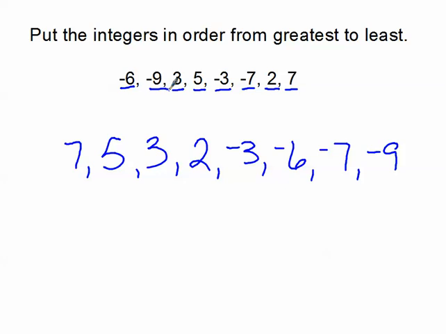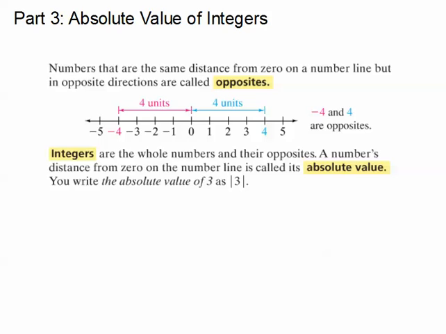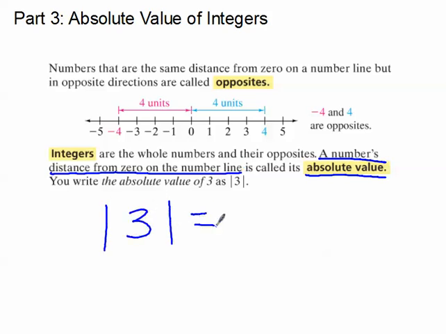Now the last part of this lesson is talking about absolute value. And we wrote the definition just a few minutes ago. Absolute value is a number's distance from 0 on a number line. Well, there's a particular way of writing problems for absolute value. We place two lines around the number. And the way we read this problem is, this line right here asks the question, how far is 3, and then this line says from 0. So this problem asks, how far is 3 from 0? Well, the distance a number is from 0 is 3, because this number is 3 away.